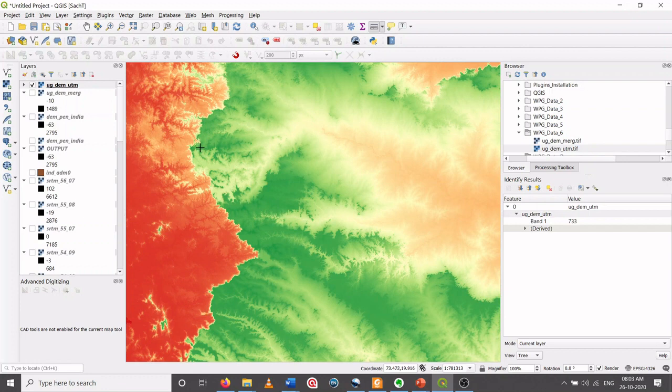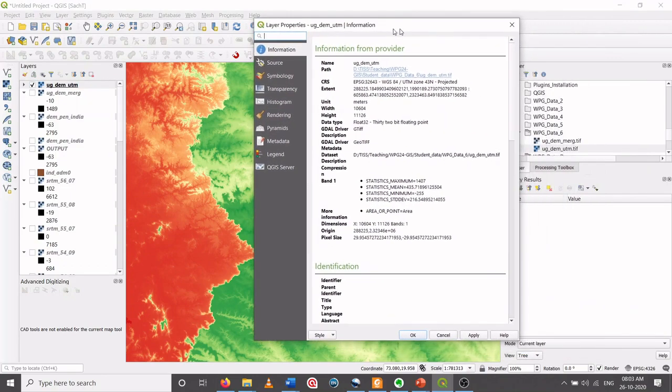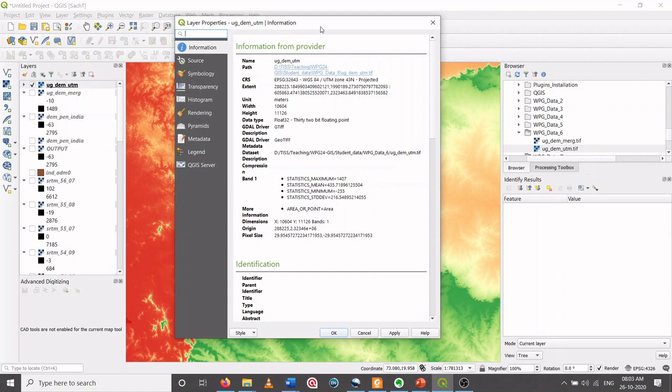Now I can change this symbology by going into the properties. Before that, let's see the basic information about this image, also called metadata. The name is UGDEM UTM, so this is in UTM. That is the extension of the file which I have given.